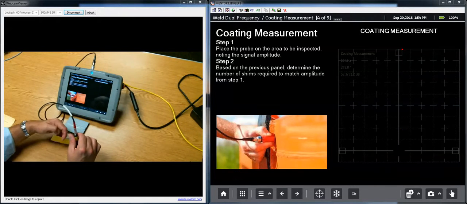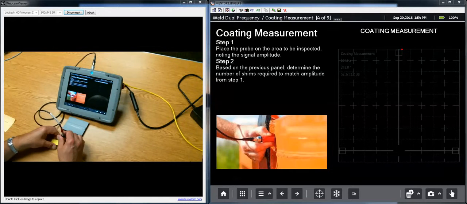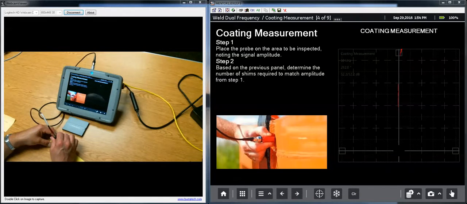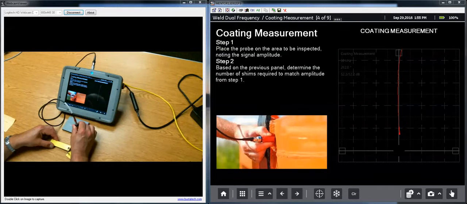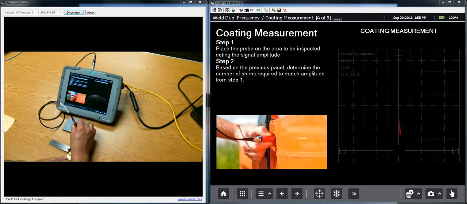And then I take one of my 20,000 shims and I put that on the bare metal. Well, now my deflection is already greater than what it was on the painted metal. So that plastic shim isn't very good for our purpose.